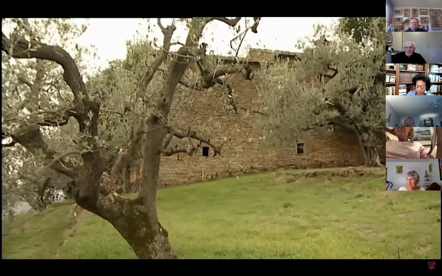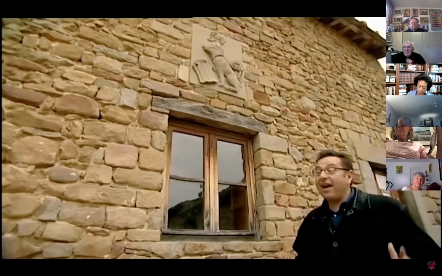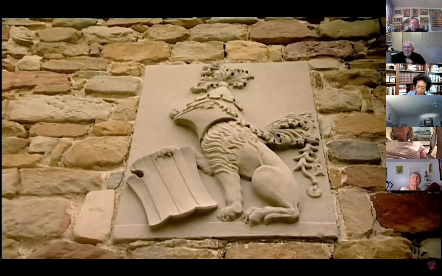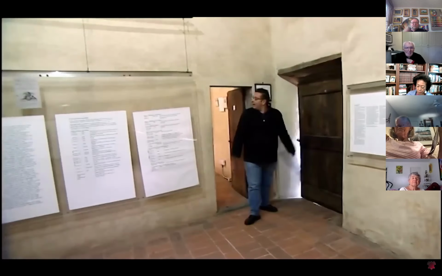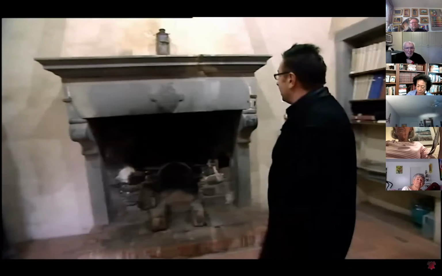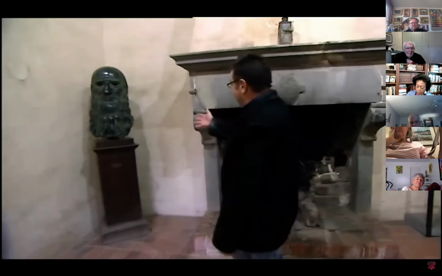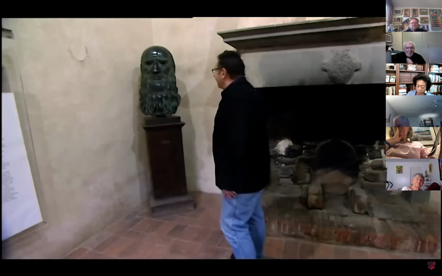It's just two very basic little rooms, really, lovingly preserved in their original state of decrepitude. But look at this, just above the window on the front. A lion wearing a helmet. That's the coat of arms of the Da Vinci family. Original fireplace. Leonardo. Ghastly likeness, I think. Coat of arms again.